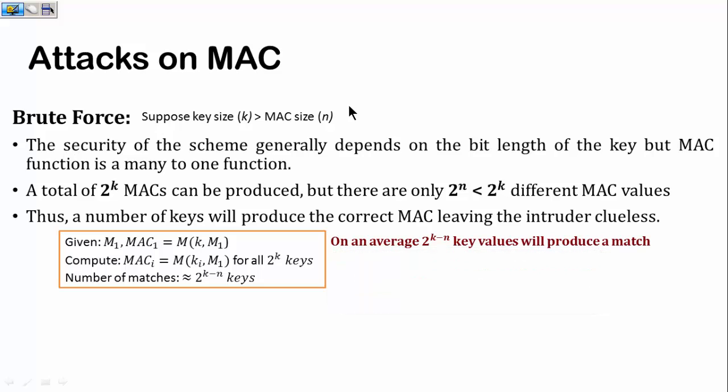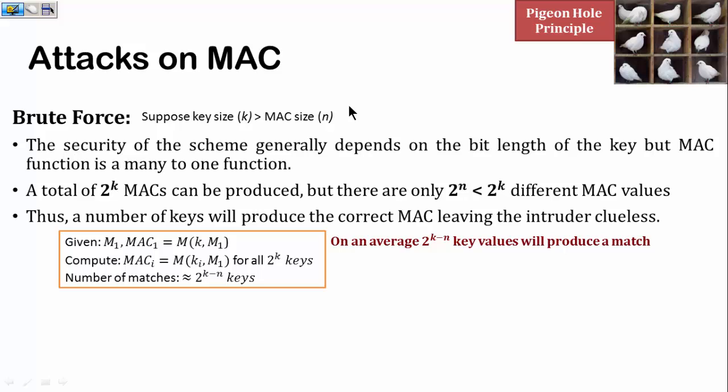This is also called the pigeonhole principle, where you have a limited number of spaces and more pigeons to adjust to, and therefore there are instances where 2 pigeons will be sitting in the same cell that is created for them, right? Similarly, you have a number of keys and a lesser number of MAC values. So the cells over here are the MAC values that you can generate, and the pigeons are the keys that you can generate. So if you have more keys, that means more than one key will be using the same MAC value, right? So if you are given a MAC value as in this case, and you want to identify the key, you will not be able to get a unique key, but there will be some keys that will be sharing the same MAC value.